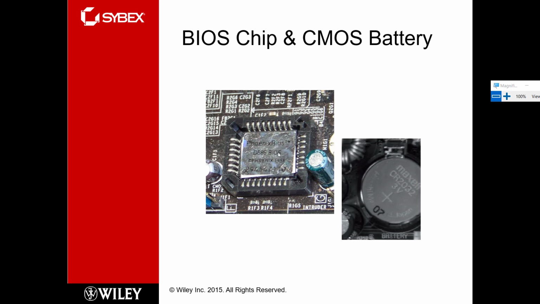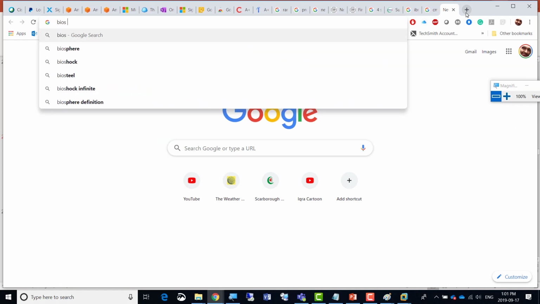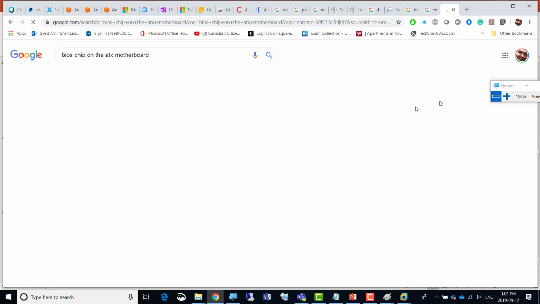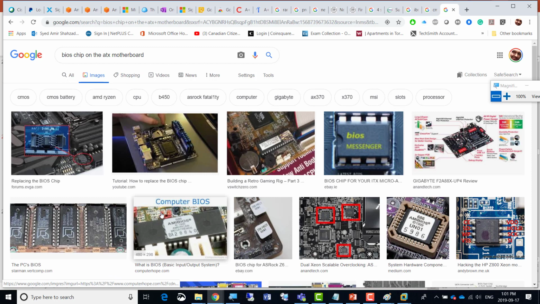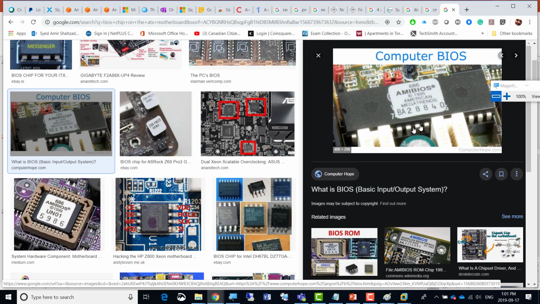If I go for one more example here, the BIOS chip on the ADX motherboard. Okay, there is another way to see that too. You can see this AMI BIOS, and it's like a capacitor, and then there's BIOS here, there's BIOS. So there are different types of shapes for the BIOS. Are you able to locate one like this, or a long one? There's a longer chipset here.